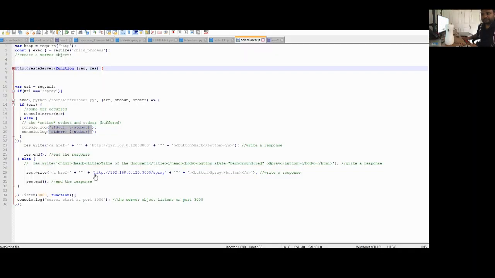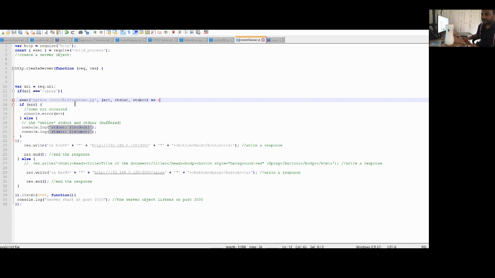The Node.js program. This is a simple Node.js program, which you are seeing on the screen. It is using the HTTP library that comes with Node.js. There is just one simple request.